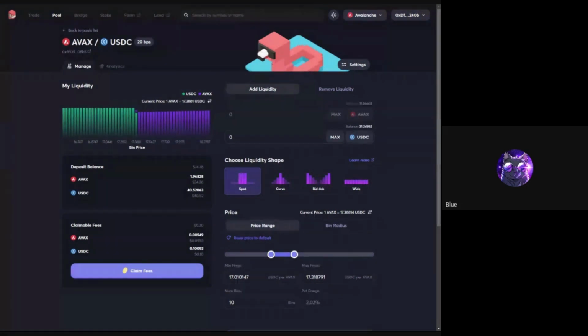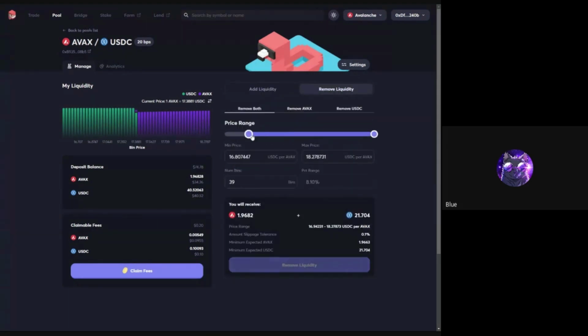Cool. I also want to mention something about fees. So you see here I've got 20 cents. I'm not going to claim that, because how much gas is that going to cost? It's going to cost me 60 cents in gas to claim, so that doesn't make sense. A basic tip here is claim fees when it makes sense relative to the gas. Hopefully most of you are accruing more fees and don't typically have to think about gas too much, but common sense: claim fees when the gas isn't a significant percentage of the fees that you're accruing.